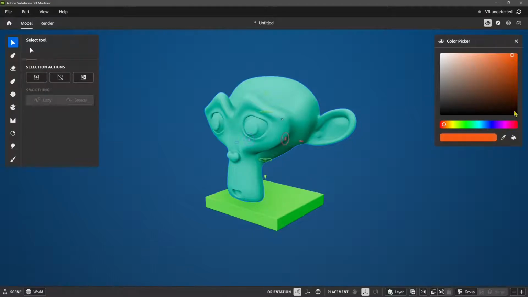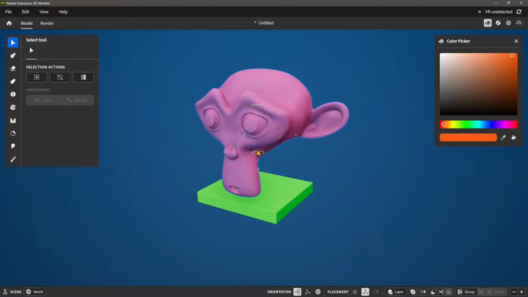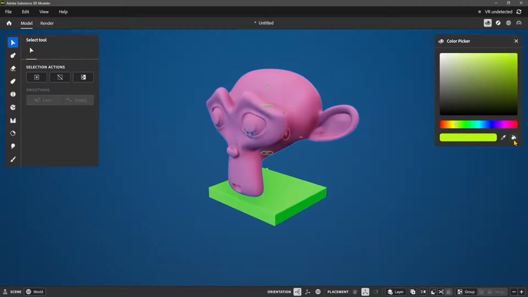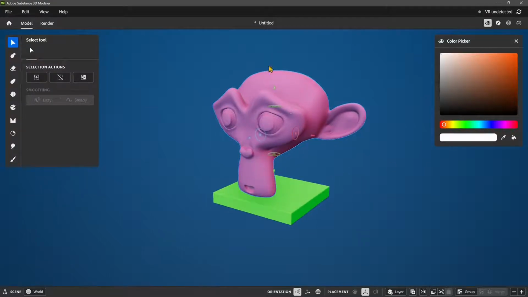So here I can change the color and then use the fill if I want to fill the object with another color, as you can see. Or I can pick a color here and just continue. So if I want to make it white, I'll just paint it. Now I think I have also set some lights and some environment. You can see there, it's kind of slow, but it's changing the material, and I can use the bucket.